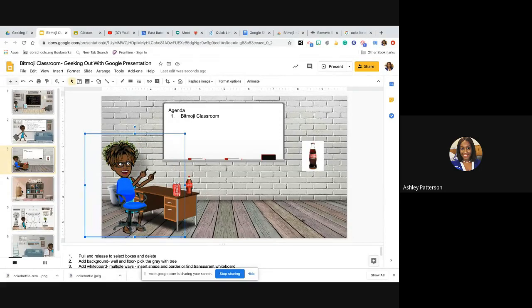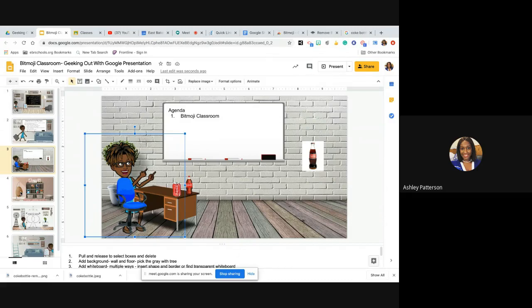So let's move to the next slide, and you'll see as I move through slides, I have pre-made classrooms or scenes, and that's what you can do. You can spend, like I said, a whole lot of time in here, and you don't want your work to be erased. So what I do is I create a lot of slides and I put them in one slideshow, and then I save it. I don't make any edits to that original one.